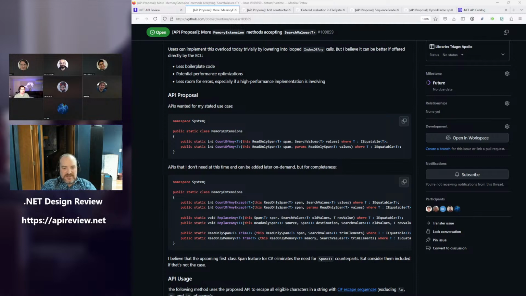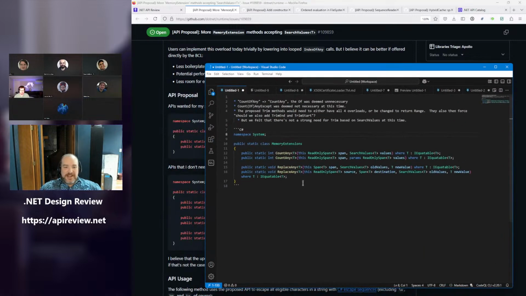So we need the one that says if a mutable span comes in, a mutable span comes out. And similar for mutable memory. My preference would be to just drop trim from this proposal and come back to them if we really see a strong need. Yep. I agree.